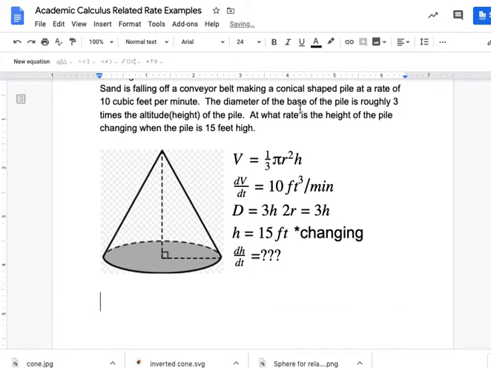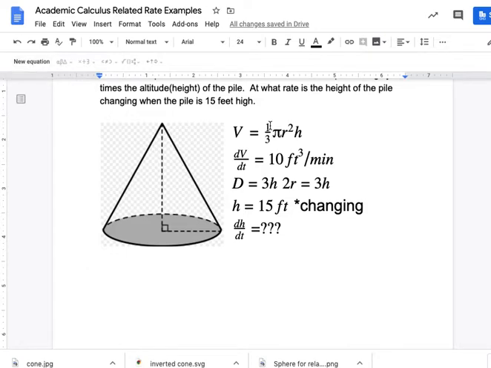Let's start by doing a substitution here. We know that 2r is equal to 3h. We're looking for dh/dt, which means h has to stay in our problem. r is what we want to try and get rid of. So let's solve this equivalence, 2r equals 3h, for r. That's a pretty simple thing to do. We're just going to divide the 2 over to the other side, and we know that our radius is going to be equal to a fraction of 3 over 2 times height.